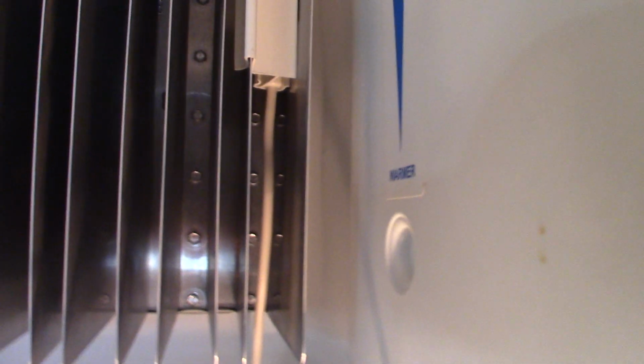Also, this thing here is called a thermistor. You can see it's up all the way. And if you look at that sticker, the higher you go, the colder it goes. So you can see that that's up all the way. That's where you want to keep it, generally speaking.